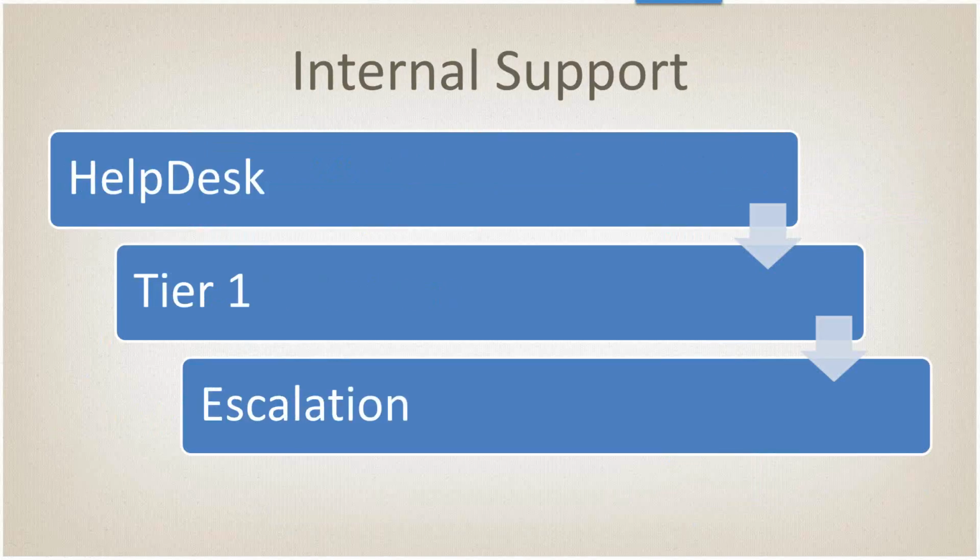For internal support, let's say we have a standard help desk, and that could also be email enabled, but just used internally. So helpdesk at mycompany.com. Email help desk and say, hey, I've got a problem with my printer. It gets routed to the printer queue, or if it's something you can't handle, maybe tier 1 or escalation, depending on who it is. Because again, some people get a higher level of response. So when the CEO's mouse has stopped working because the battery died, that is an escalation. No matter who says it's not, it's an escalation.